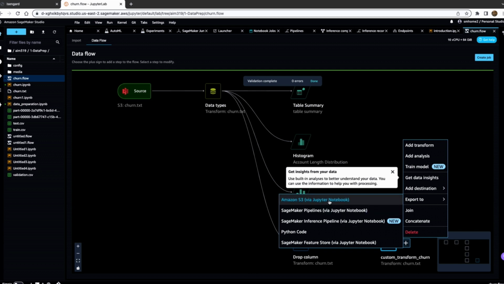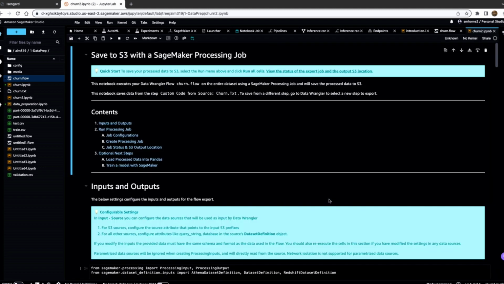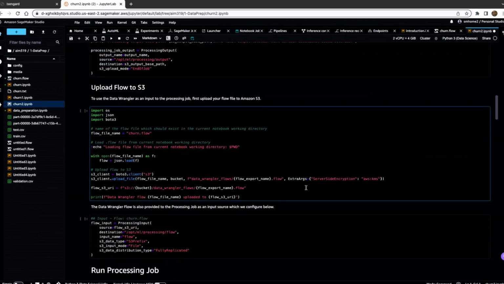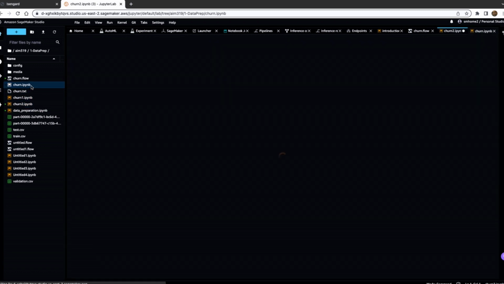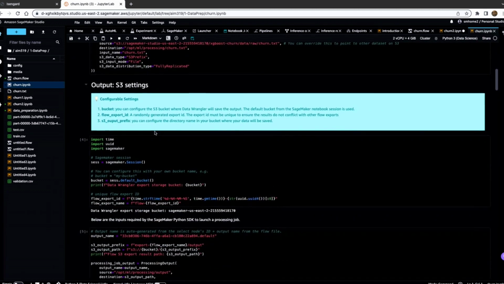So what I chose here was just to click on this and get a notebook out of it. Then it's basically running that as a processing job, which is basically a serverless transient cluster that spun up as a Spark cluster, and then it runs that code there. So that's this code. I've already run this, but here's an example of that code. So here I've run this code earlier. It's the same code that I showed you a while ago.